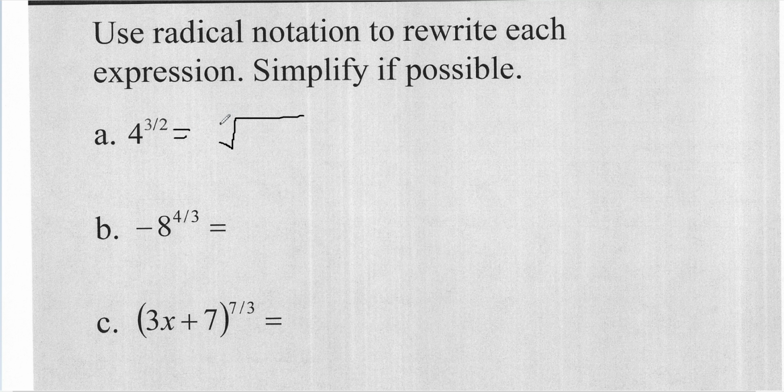So my index is 2, and it's going to be 4. And this, I guess you could write it as the whole thing, whatever this comes to, raised to the third power. That would be fine. And this simplifies to be the square root of 4 is 2, and 2 to the third power is 8. All right, we think that's okay. Square root of 4 is 2, raised to the third power is 8.